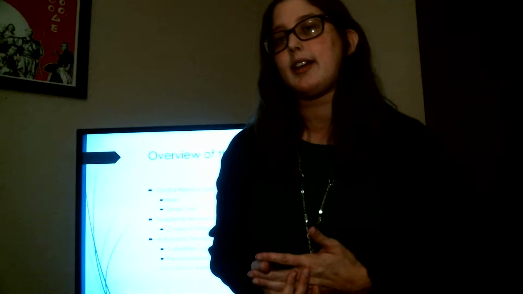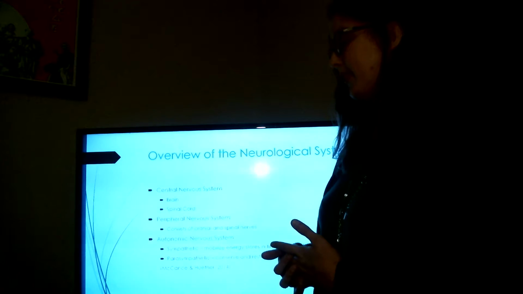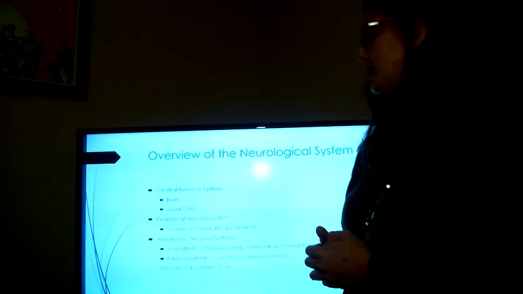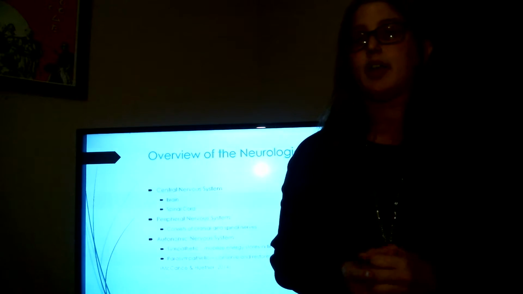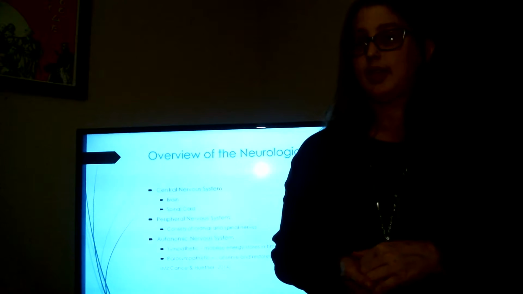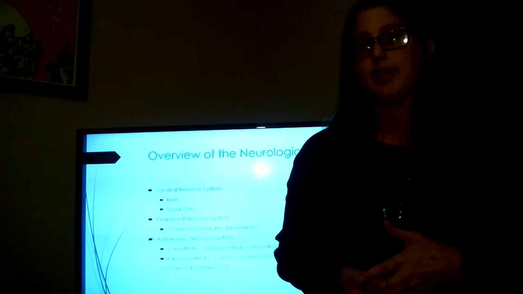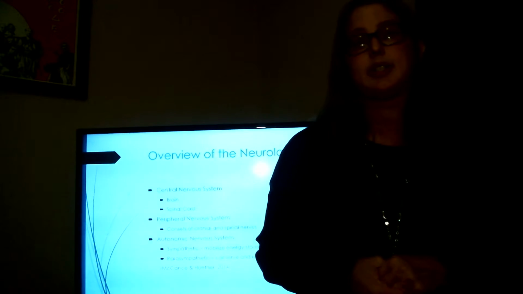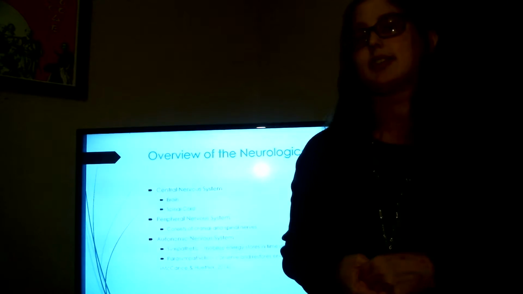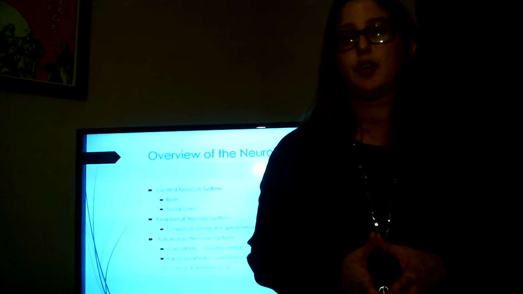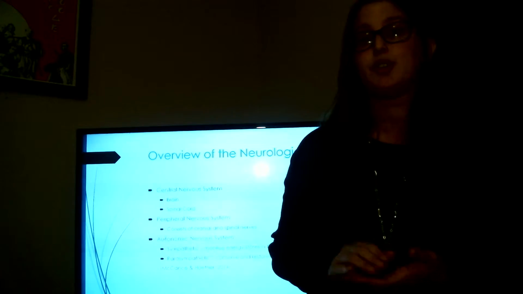This is just an outline of the central nervous system, the peripheral nervous system, and the autonomic nervous system. The central nervous system consists of the brain and spinal cord. The peripheral nervous system consists of the cranial and spinal nerves. The autonomic nervous system is made up of the sympathetic and parasympathetic nervous systems. The sympathetic nervous system is more concerned with the fight or flight response, and the parasympathetic nervous system is more concerned with the conservation of energy, while the sympathetic nervous system is concerned with the mobilization of energy.